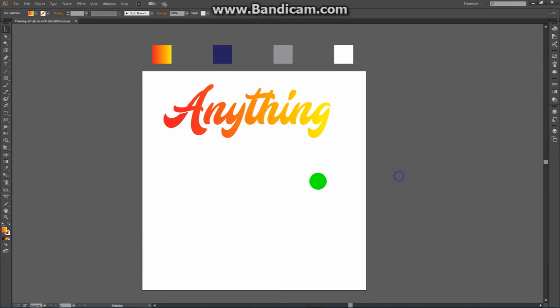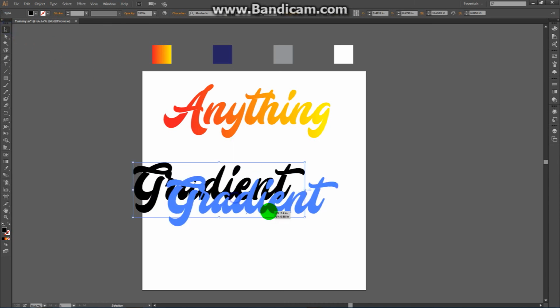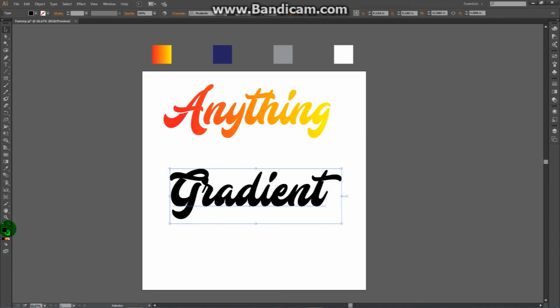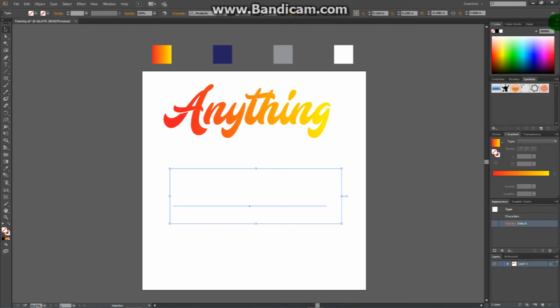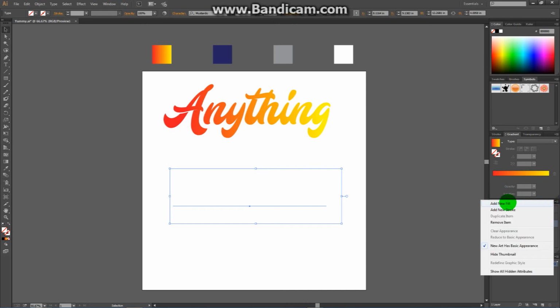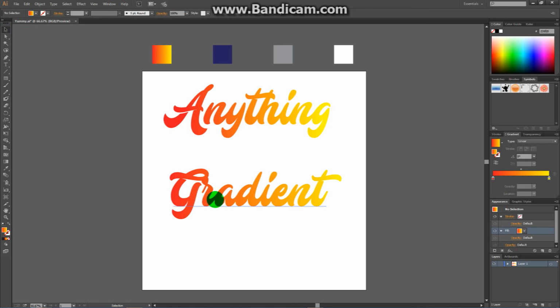Let me do it one more time just to recap. I'm gonna go ahead and type my text here. There is normal text there without any gradient. I'm gonna go ahead and remove the fill so it's transparent. I'll expand my tools on the right, go to appearance, click on the menu, add new fill, grab my eyedropper tool and click on the gradient box sample that I had there.